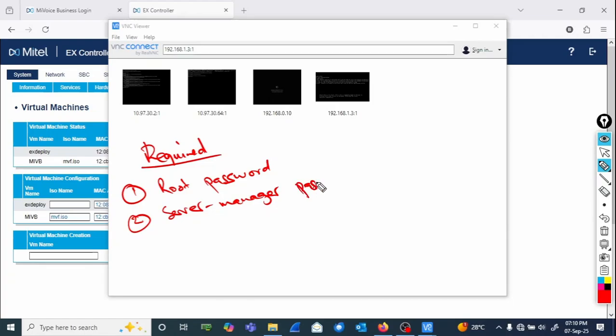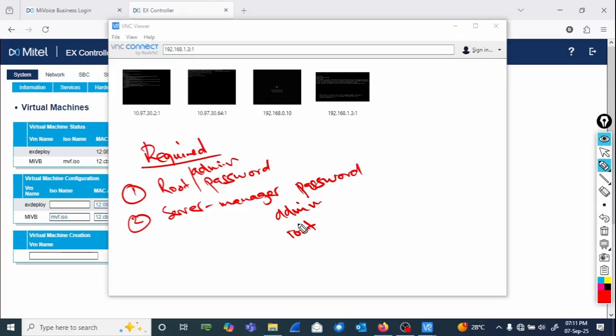So we should know the Server Manager password. Ideally, the root and admin password are the same. So we should know the Server Manager password, which is the username admin, and password, which is also the same password for the root.